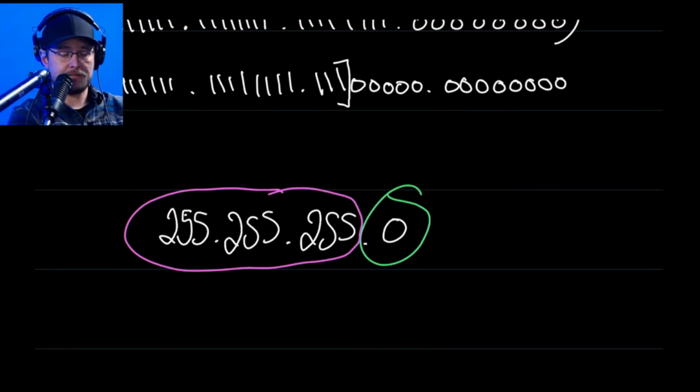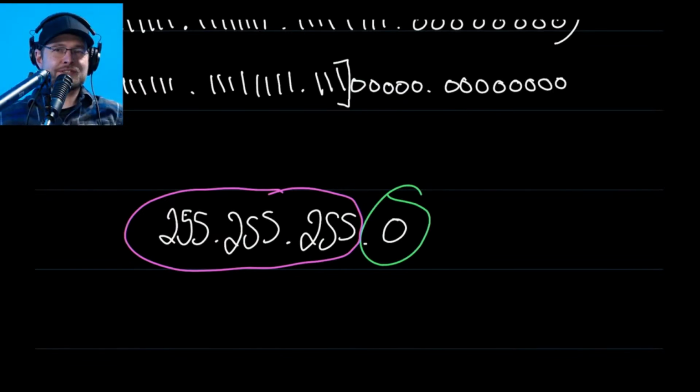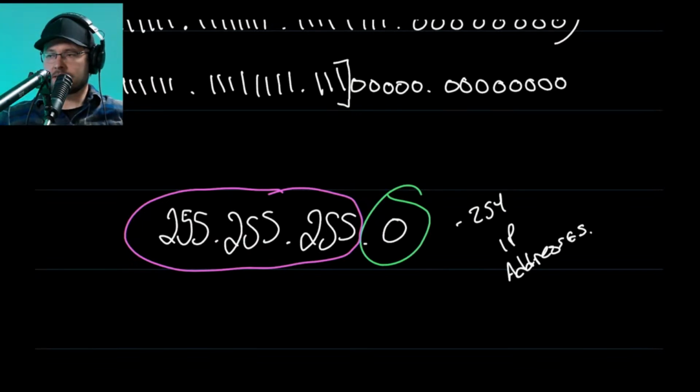Now, to be fair, this may not be intentional. This may just be the way that they designed it all those years ago, and it just continues to operate on that assumption. So you may say, well, why do I have to only be restricted to 254 IP addresses? Well, you aren't necessarily.